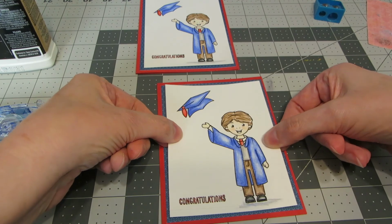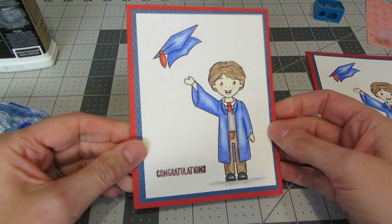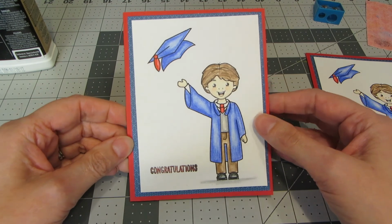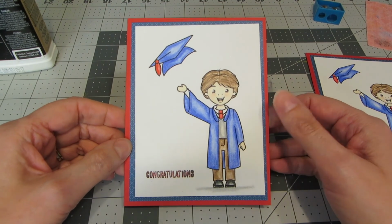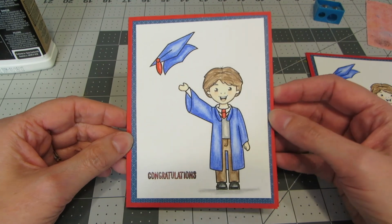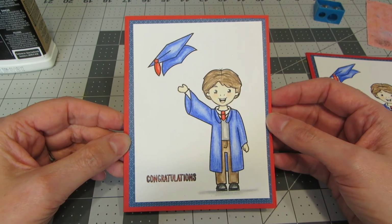And I will go back to my sample card that did not have the mistake on it of the congratulations being upside down, but we all make mistakes. They're easy to fix. Don't get frustrated and feel like you should just throw your whole card away. There's usually something that you can do to fix those things. I hope you enjoyed learning a little bit about how to use Gamsol blending solution with colored pencils for a quick and easy graduation card for a boy.